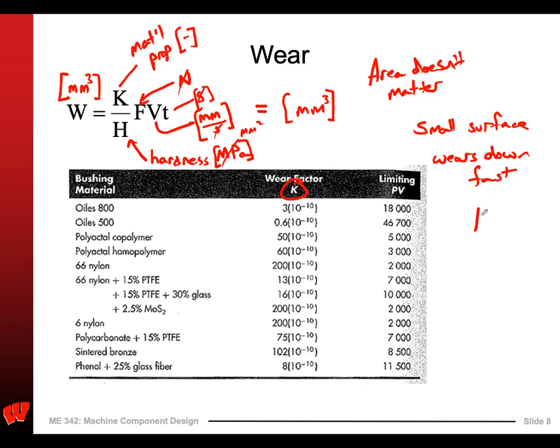but that's equal to a large area that wears down fast. Because ultimately, what I'm interested in is when does the thickness go away. The volume is the area times the thickness, and so that's how we get the volume. So we could look at that as a volumetric change there.